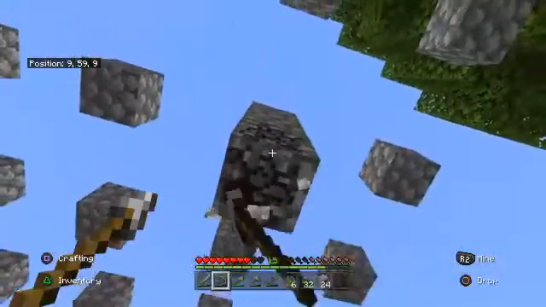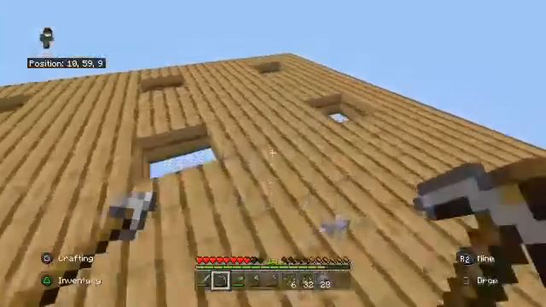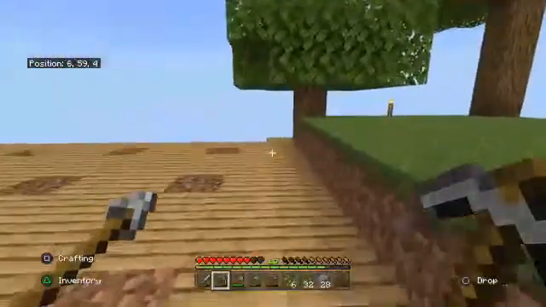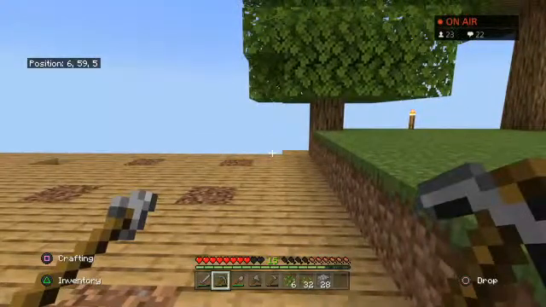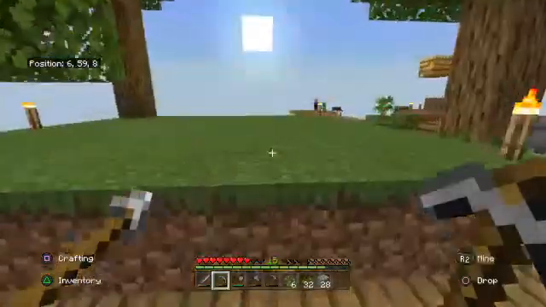For those wondering, if you don't want to wait on cobblestone chickens or stone chickens, you can get lava buckets and stuff to make a cobble generator if you want to. Yeah, dirt is definitely very useful in this map.